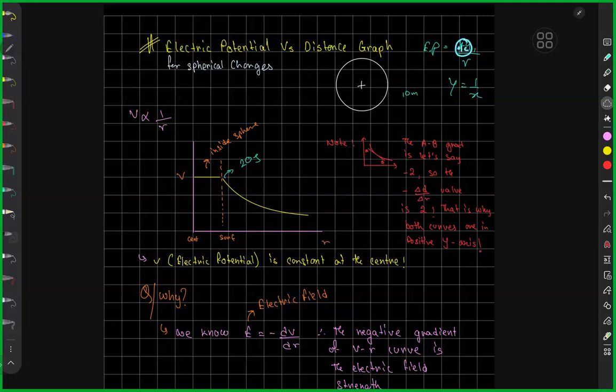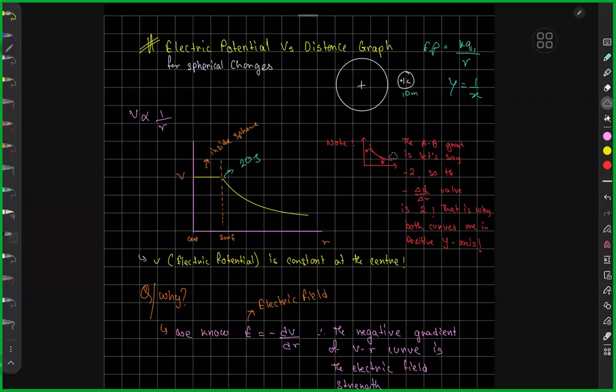So whatever work was done in bringing from infinity to the surface was enough. Because beyond this surface, going inside, there is no force. Force is zero. So the work done in going from sphere to the center is zero. That's why it's constant here. Because the work was simply done in bringing the positive charge from infinity to the surface. And from the surface to the center, I do zero work. I don't do any work, which is why it's constant over here. That is it. That is the qualitative way to explain it.